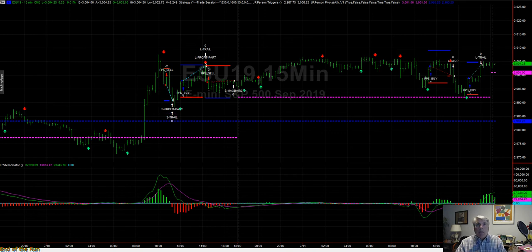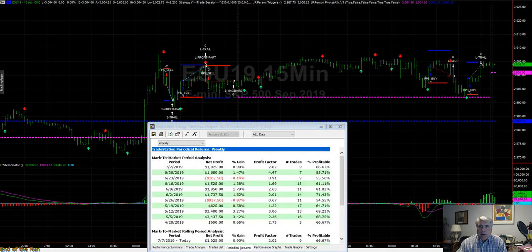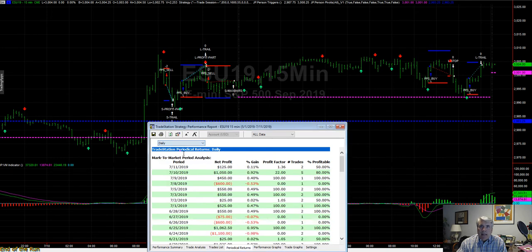How do we know? Let's take a look at the performance. This is important. This is your trade graph since May 1st. And what we like to do on any system is to go back and check out from the active month. So back in May, we were trading the front contract June, and we rolled over. Now we're in September. So this is the overall performance summary and the trades. Looking at periodic returns, this is the weekly, this is the daily, and you can see we squeaked out a gain today. While yesterday was a better day, not all trades are winning days.